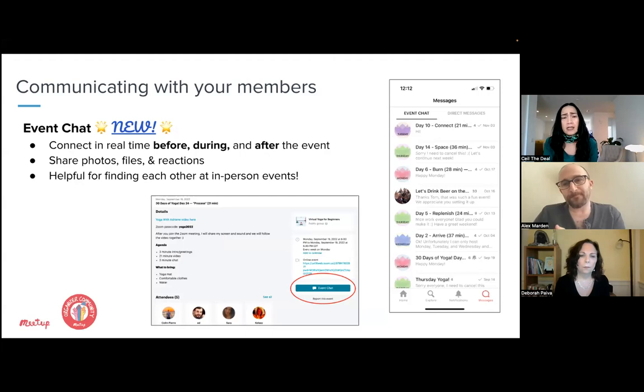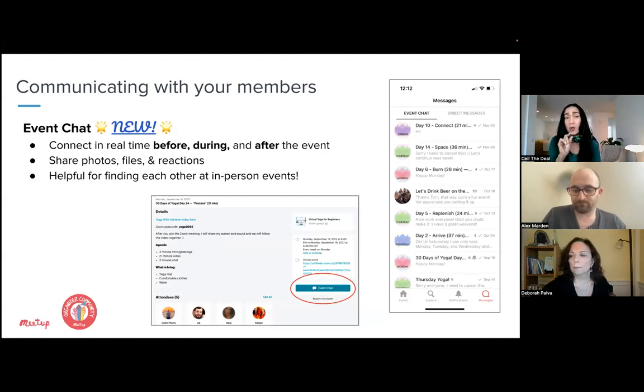Alex, can I also say something about event chat? I think one of the things we organizers have to remember is that Meetup has been providing us with different platforms and ways to communicate with our members. But here's something really important to me. Considering that we have a direct messaging feature, emails, and now event chat, and there are others, make it clear for your specific event.